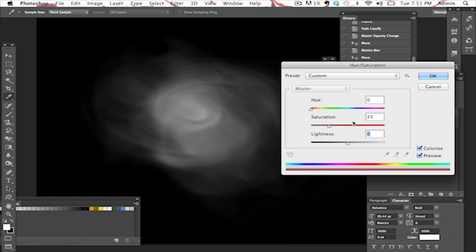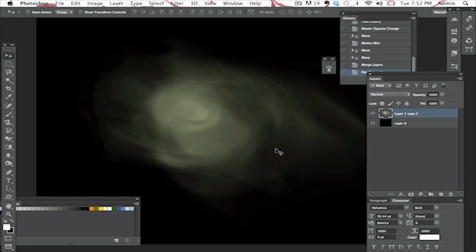If you go to Colorize, then you can get some really cool effects and some really cool colors in your smoke. I'm going to go ahead and add some saturation, bring down the lightness, and voila, I have some green smoke. Play with hue, some orange smoke, which could work maybe as dust, as a dust cloud or something. I kind of like that.